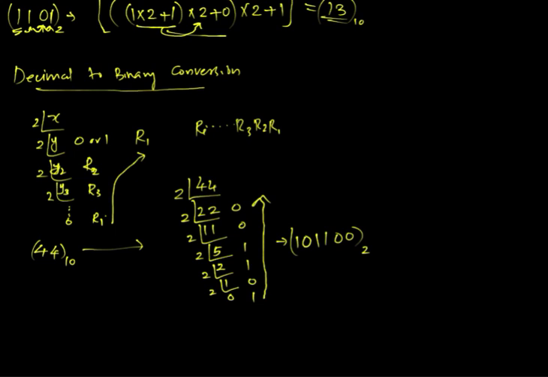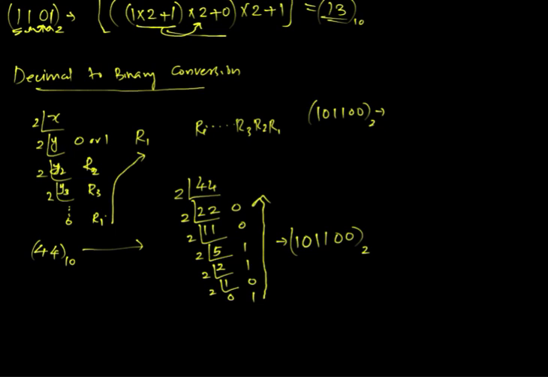for 44. Now if you have any doubt in this one, let's convert this 101100 to the corresponding decimal number. For that, we have to represent it in terms of the binary weight or the base of the number. I am using the expanded form in terms of the power of the base.